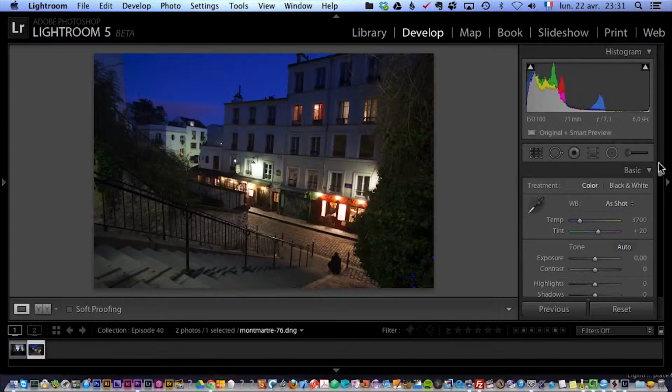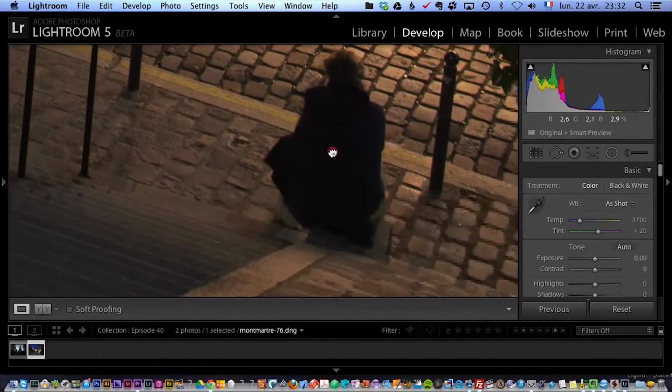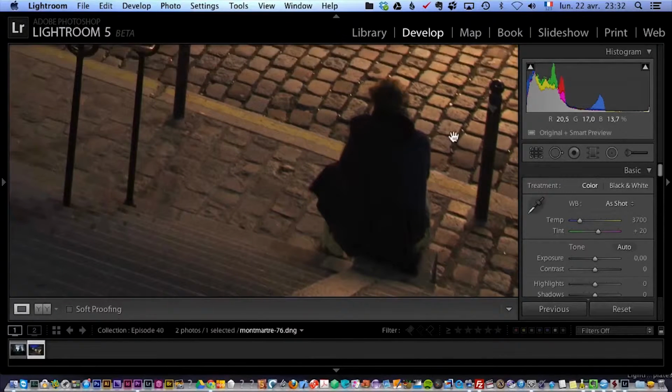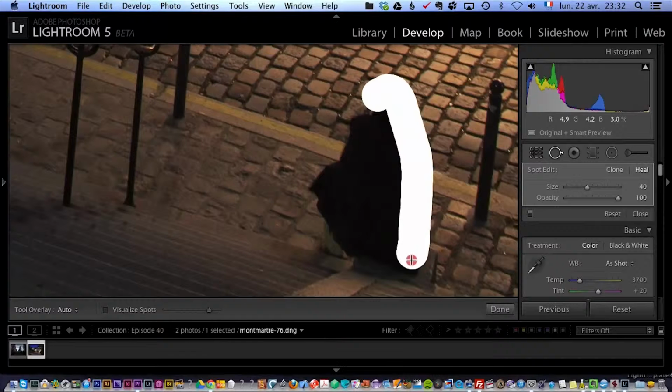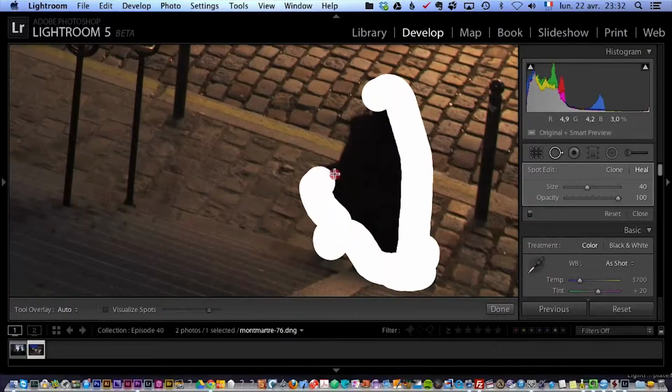So first thing, the thing which is very new is a spot healing brush tool here. Check it out. It doesn't do a perfect job, but here we have a man that's here, and I want to take him out, or at least have less attention on it. I can click on this tool. Before it was just a circle. Now I can still, with my mouse wheel, make a circle, but I can paint on it. I can paint on the man and get the man to go away.